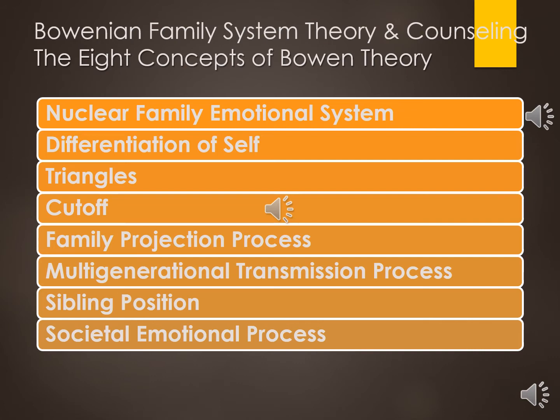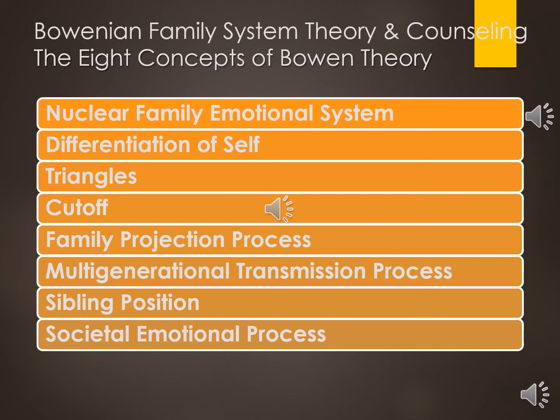Nuclear family emotional system focuses on the dysfunction of a partner. When there is a dysfunction in a partner, it can take a number of forms, including physical, emotional or social dysfunction, and can include issues like substance abuse or acting out behaviors. The other partner is often unaware of the problem and becomes stronger as the other experiences dysfunction. Couple conflict may emerge, and sometimes this conflict is projected to one or more children. Similarly, another aspect that we see is the differentiation of self.